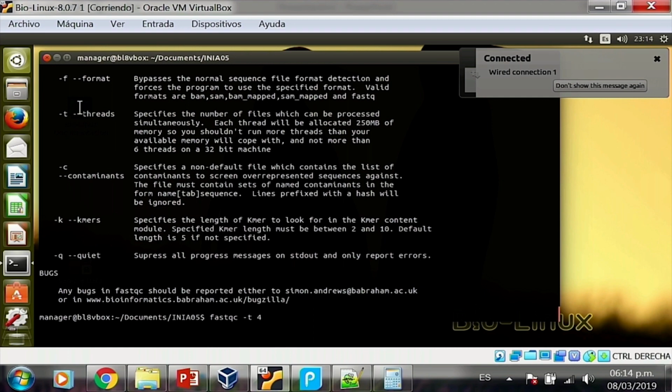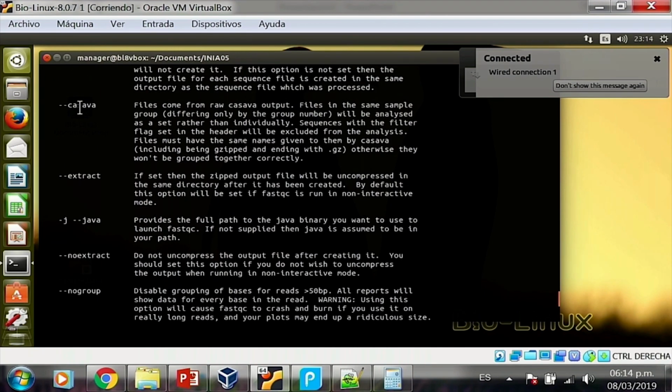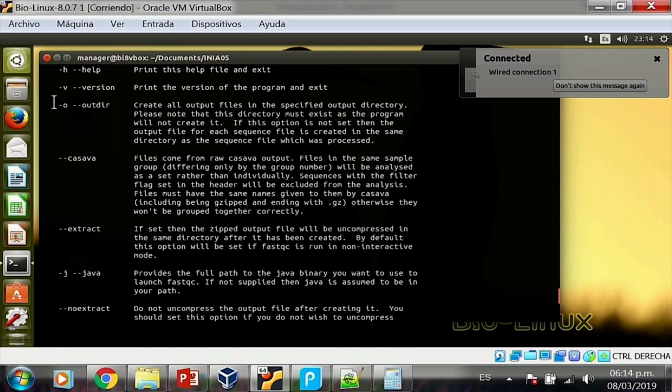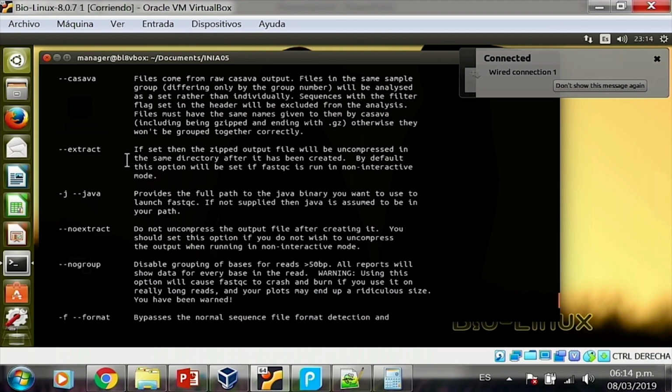So what are the options here? The out directory, I don't mind. You can drop it here. Minus Cassava, this is not for us. Minus extract: if set, then the zip output file will be uncompressed in the same directory after it has been created.